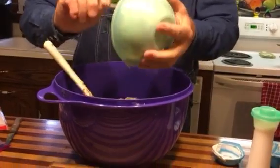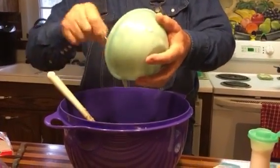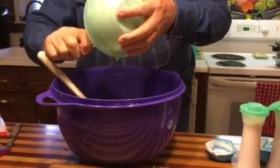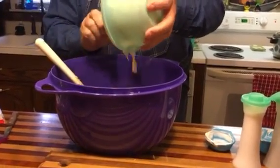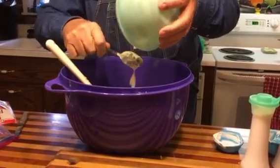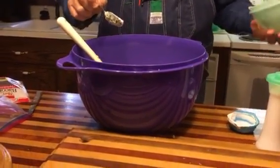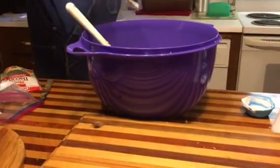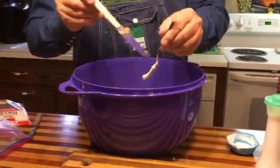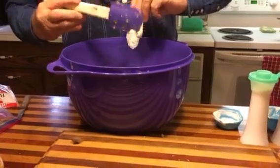My son, he likes it just warm, like if you was to eat it when the cornbread first came out of the oven. If you was to make your cornbread, take it out of the oven and put it right in here, he likes it warm. But you can eat it either way. You can let it chill.